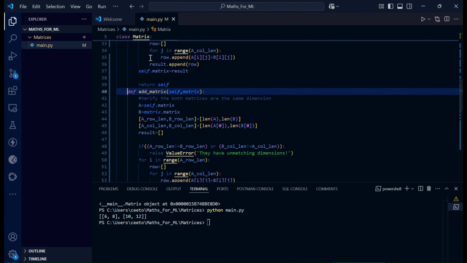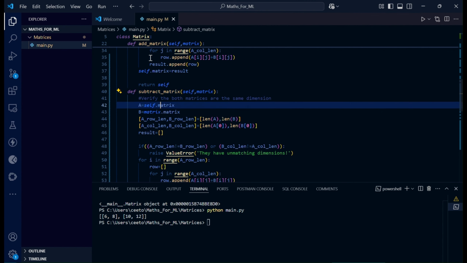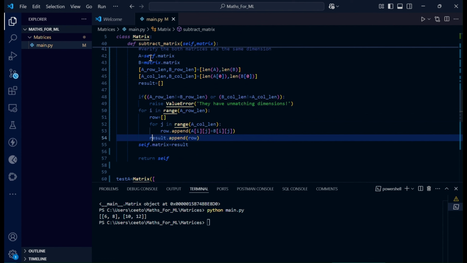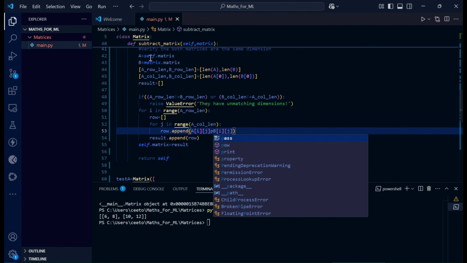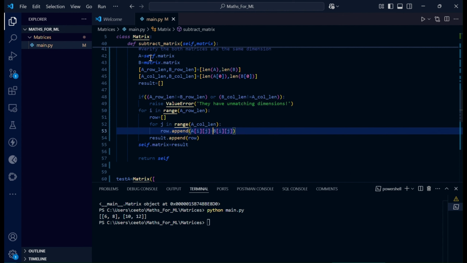We copy and pasted the add matrix method, turned it to subtract matrix, and then instead of adding inside the new element that will be appended to the row, we subtract.